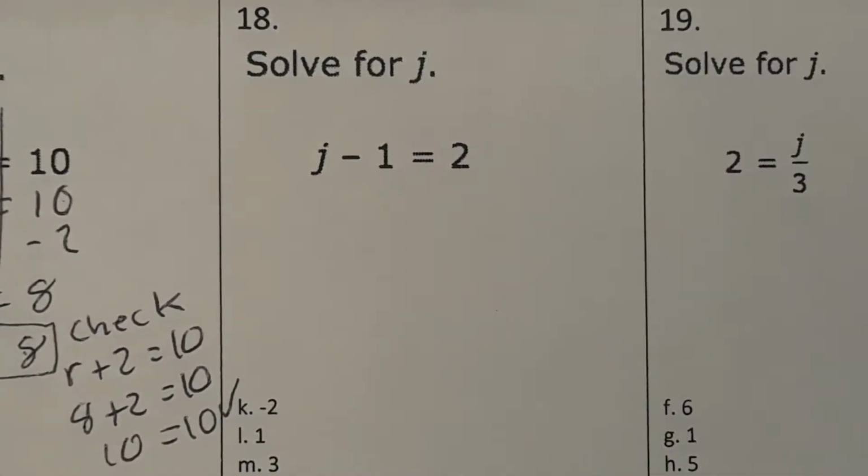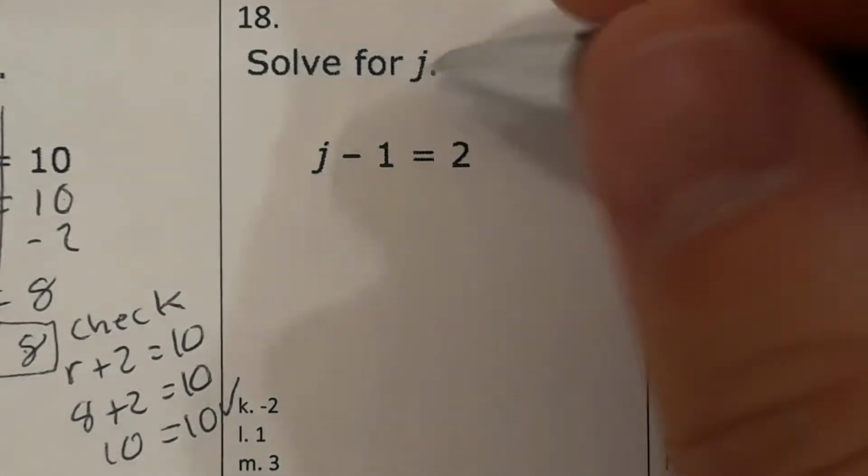Number 18. Solve for Jack in the Box. What I'd like you to do is go ahead and try this one on your own. Then I'll go over it in a minute. Give it a try right now on your own. See if you can do it. Alright, if you need additional time, go ahead and pause the video. But otherwise, here we go.